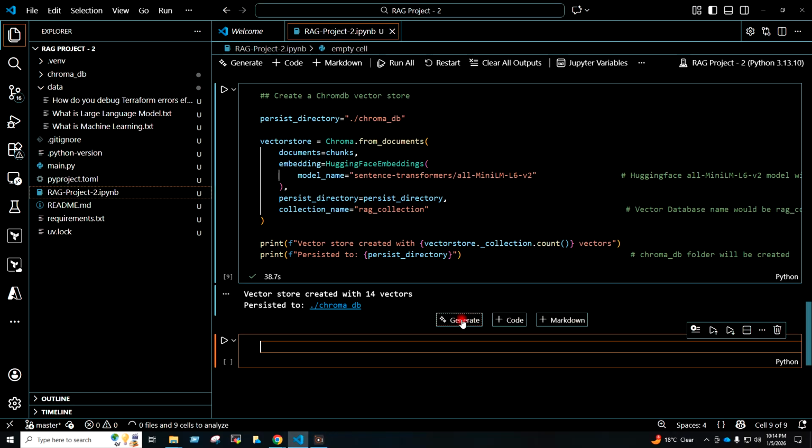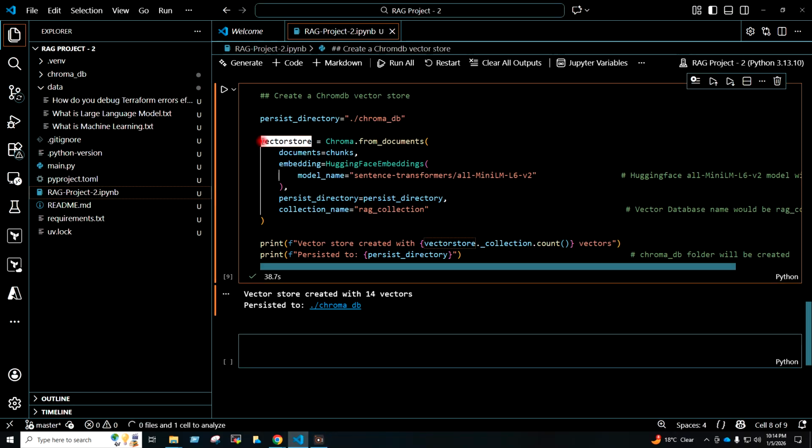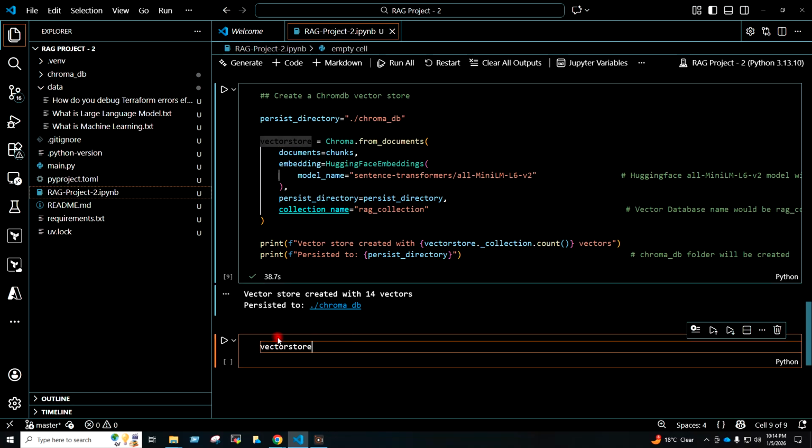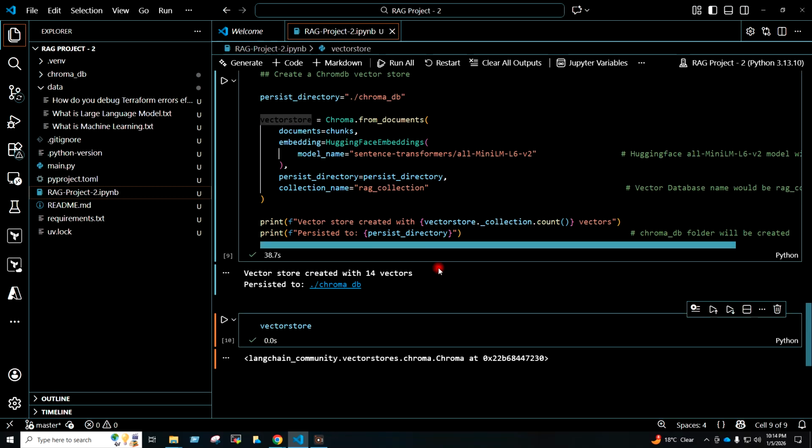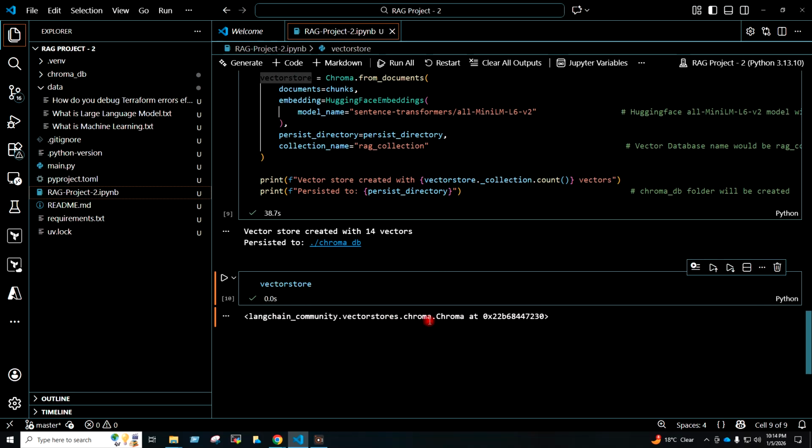If I give here the command vector store, it will show which vector store we are using. Now we can do the similarity search into our vector store or chromadb.